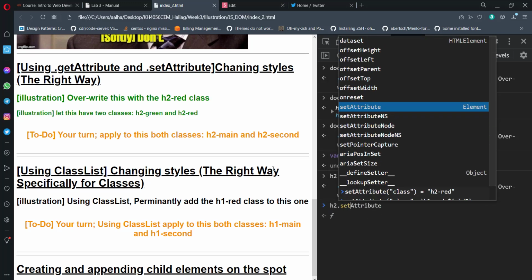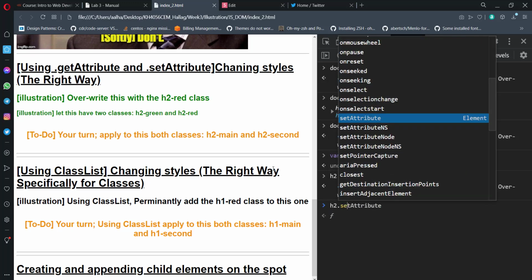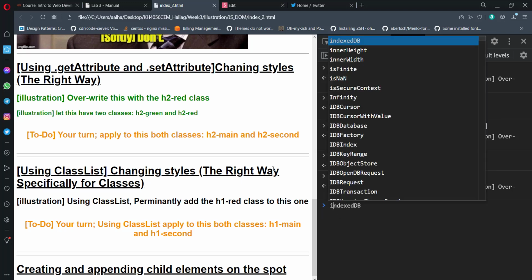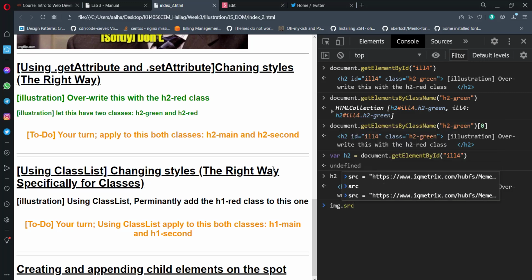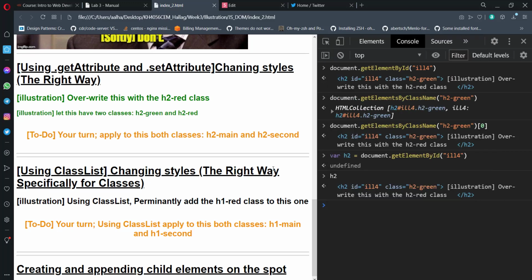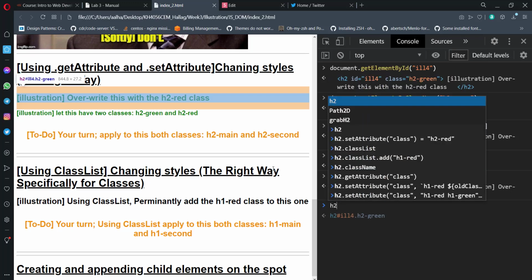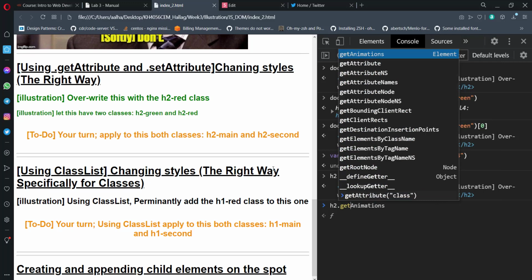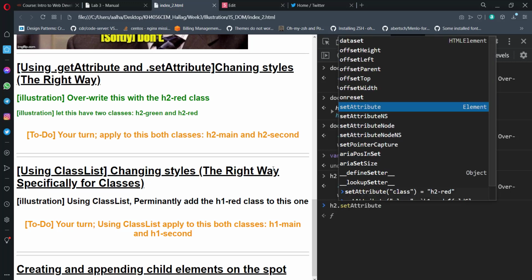Now if I have the h2 element, I can work with its class property, and notice if you write something like h2.class, it's not going to appear. The class attribute is not like the image. Sometimes if you say image.source, the source property is going to appear to you, but not all attributes are shown that easily, and one of them is the class attribute. So in these cases we use getAttribute, but remember, I don't really want to fetch that class, I just want to reassign it. If I want to reassign or update it, I can use setAttribute.